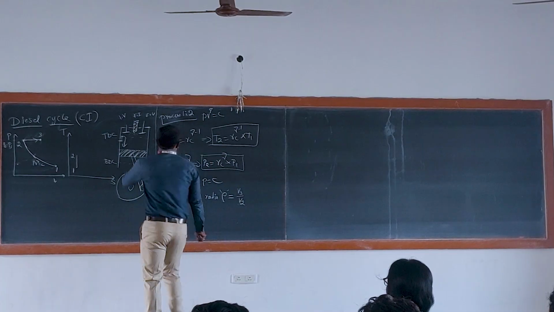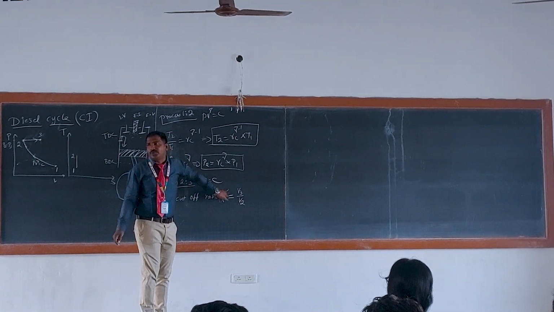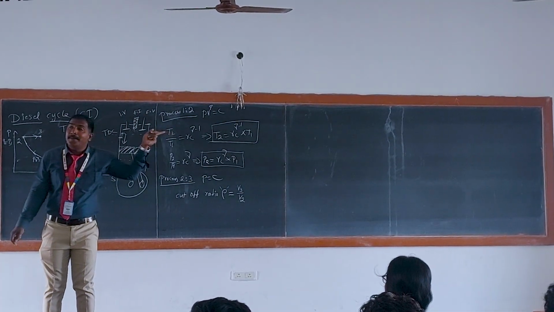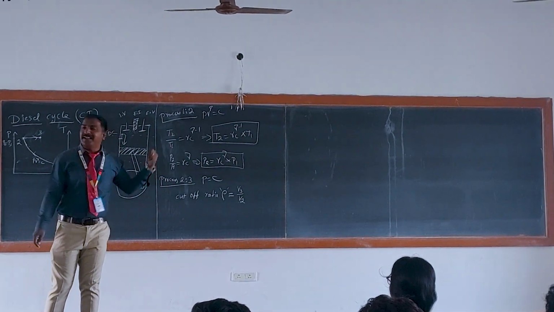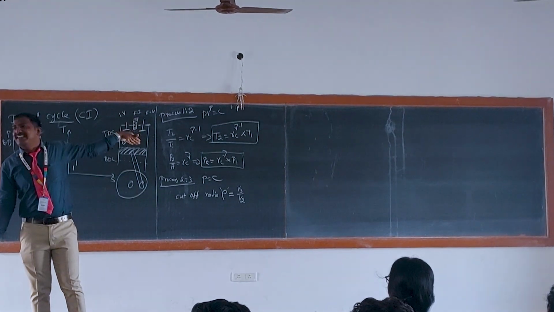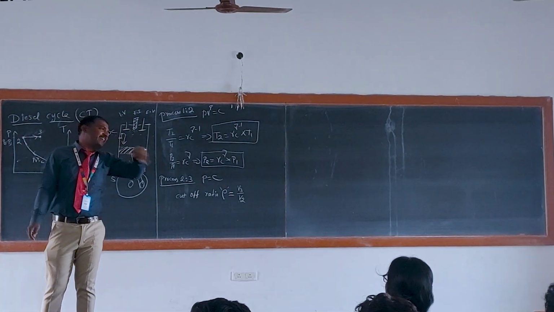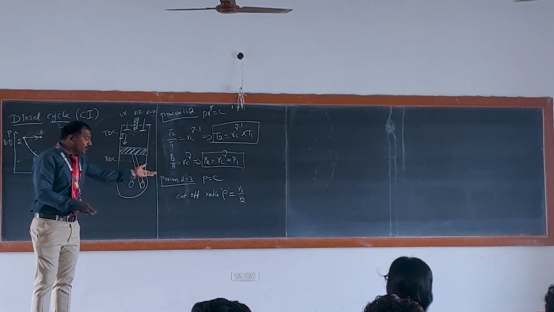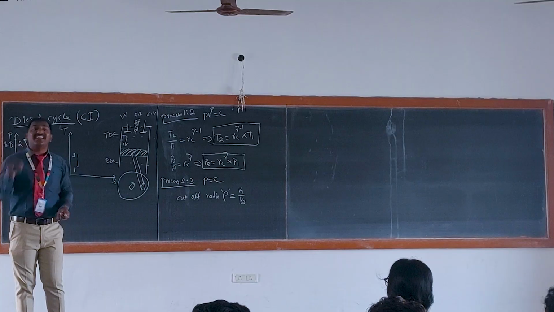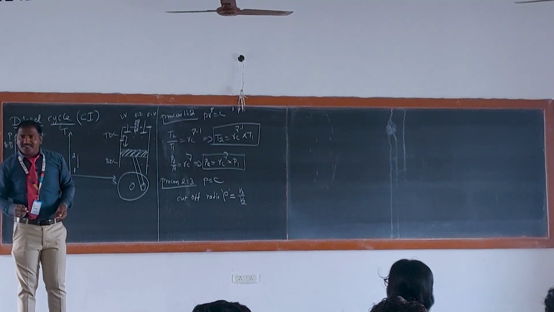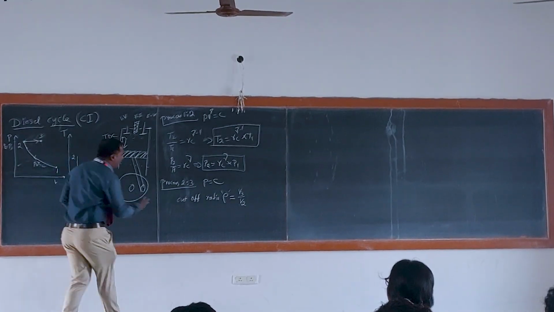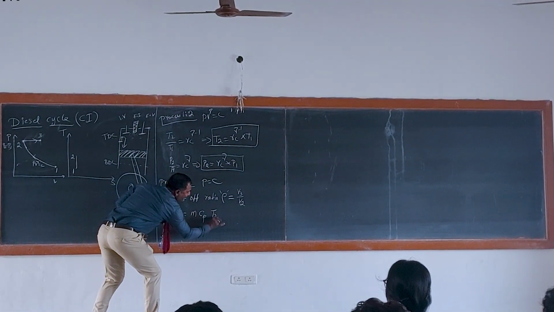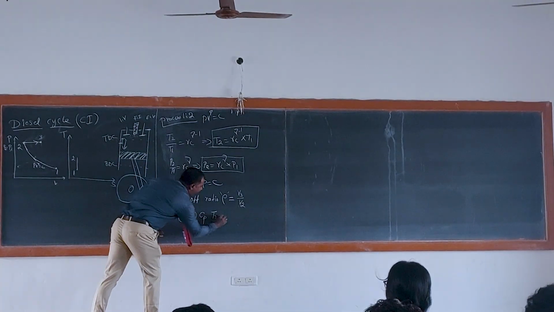So here we have two terms. One is compression ratio, the other one is cutoff ratio. Remember these two terms. அங்க நம்ம compression ratio and pressure ratio பார்த்தோம். But இங்க pressure ratio பத்தி பேச மாட்டோம் because during heat addition the pressure will be constant. Pressure ratio ஒன்னு கிடையாது. So what we need to find out here? Heat addition, Q கண்டுபிடிக்கணும். So Qs is equal to m Cp, maximum temperature minus minimum temperature.